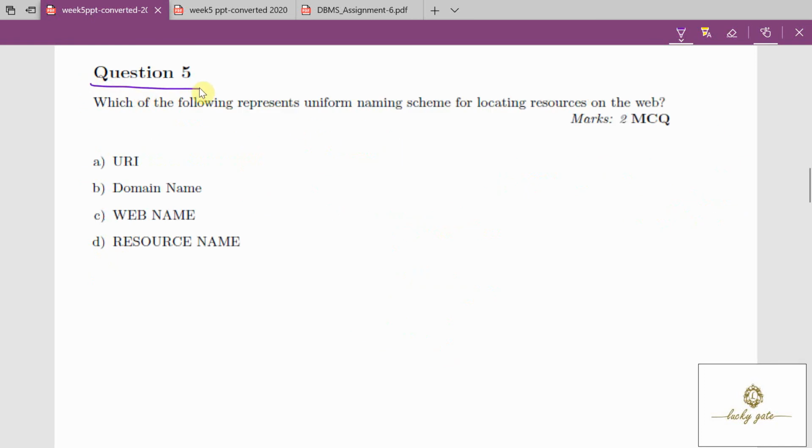Question number 5. Which of the following represents a uniform naming scheme for locating the resources? For locating the resources, we use URL, uniform resource locator. As we know, uniform resource locator and uniform resource name are both called uniform resource identifier, URIs.